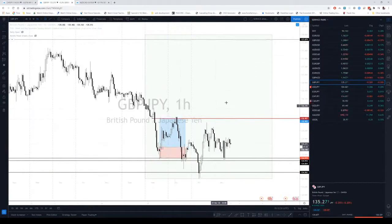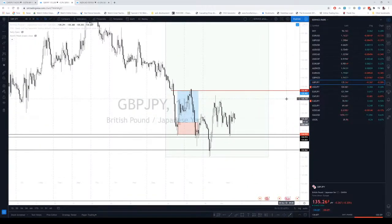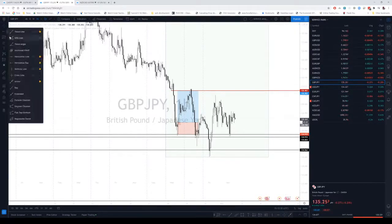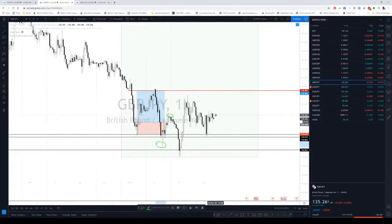All right, and I'll give you a little hint or a little, what's the word, secret in trading. So I want you to look at this high and this low. Okay, the way I see price. This is my little secret. We have a few people in here, so I can share it. So when you have a high and you have a low, and then price breaks this short-term high, this is bullish.